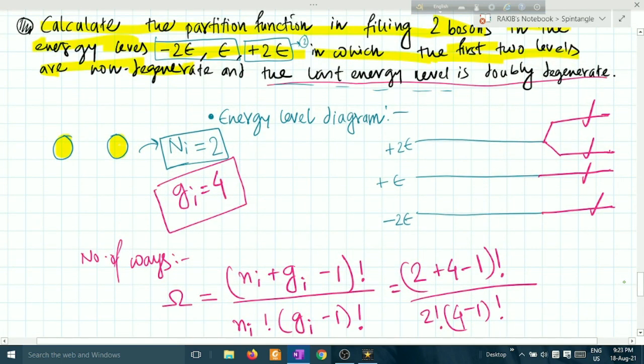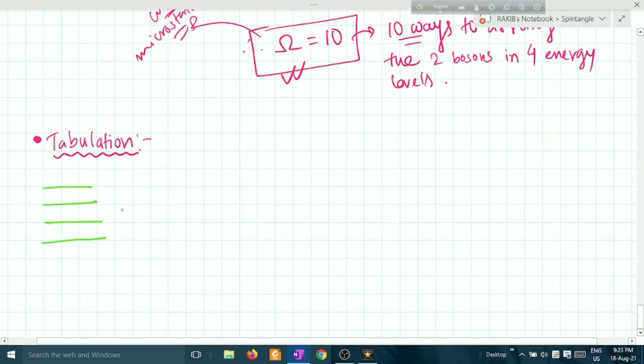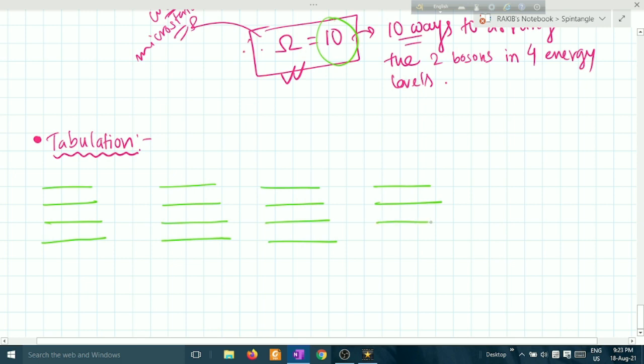So you do not have to check this. These are the same energy levels. Okay, you do not have to check this thing. You just draw this thing. These are the 4 compartments that you have to distribute these 2 particles. Okay, this means now this is 1. How many you have to make? Like 10. Okay, because the number of internal arrangements will be 10. Number of internal arrangements means number of microstates.